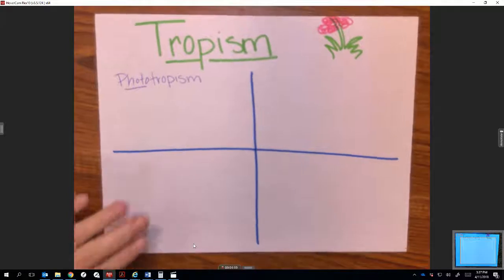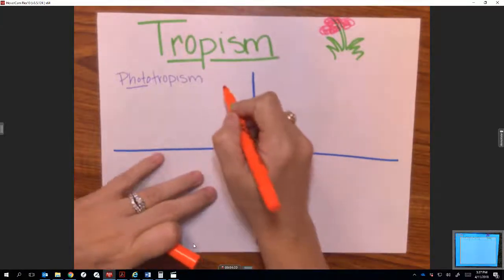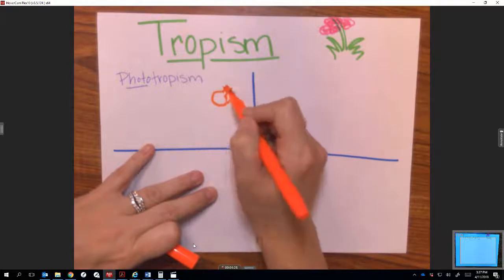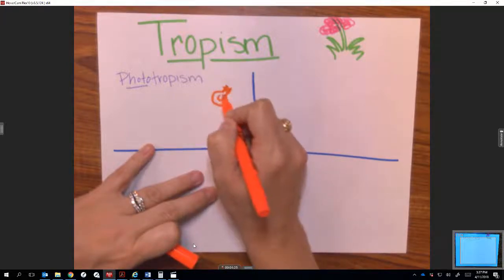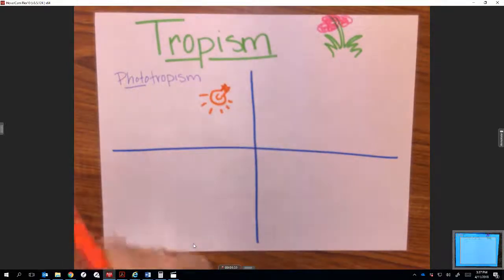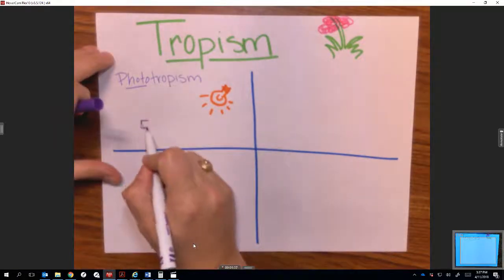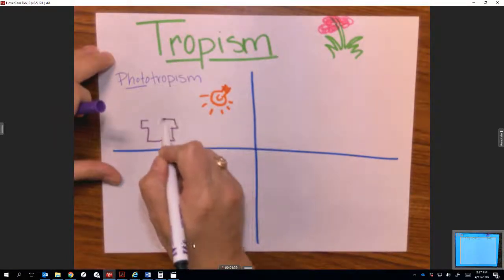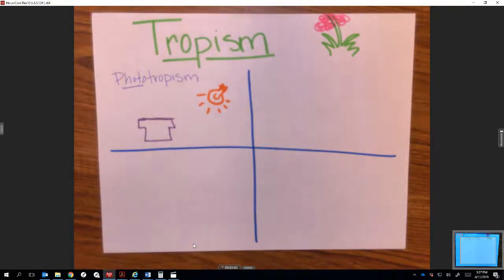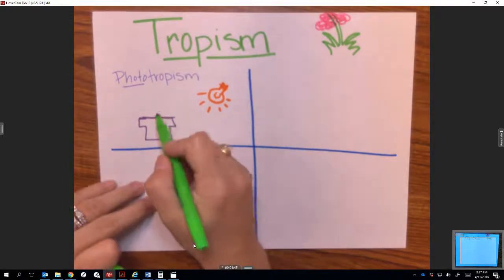For our example, we have a light bulb. This could be in a classroom somewhere. It could also be like the sun, and it has light glowing. If you plant your plant a little further away, we know that as the plant grows, it ends up growing towards that needed light.